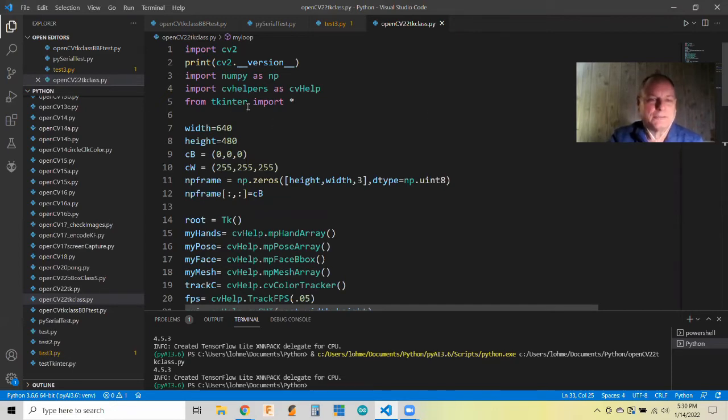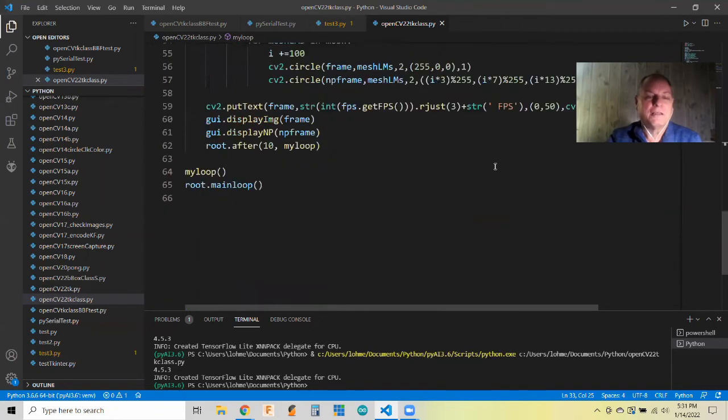There are hundreds and hundreds of different libraries that you can get. And one of them is the CV computer vision library that I've been playing with myself a little bit recently. And this is the code for it.